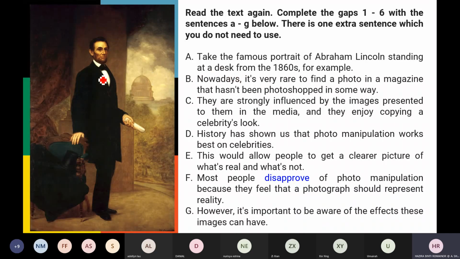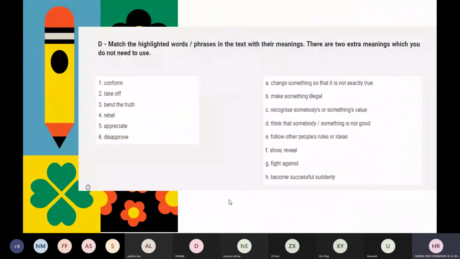You just write down number 1. So what is the answer? Number 2, what is the answer? You don't have, awak tak perlu salin semua ayat ya. You just need to write down the answer for each blanks only. So for example, number 1, you put there A. So that's it. You don't have to write the sentences. Tak perlu salin ayat. Just write down the answer. Okay, next one is, that is the second part that you have to do.